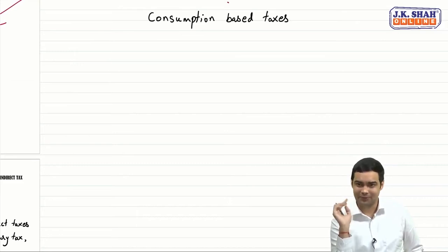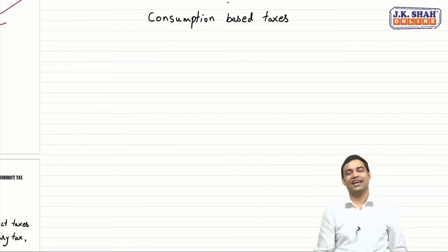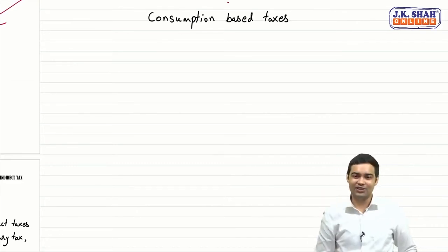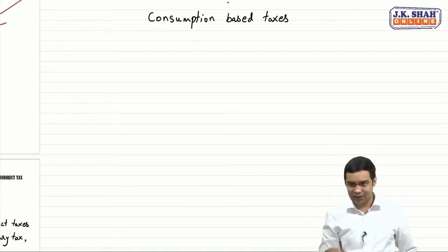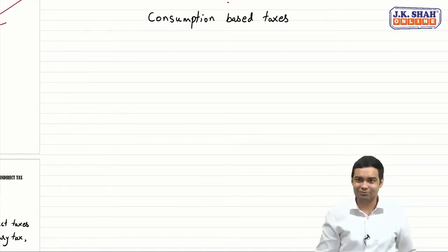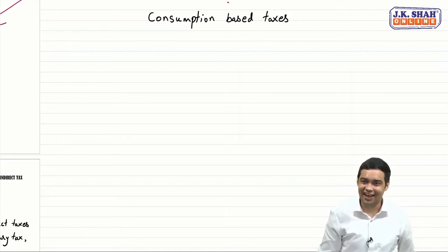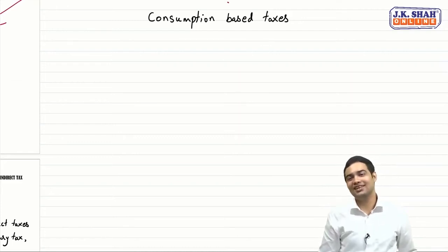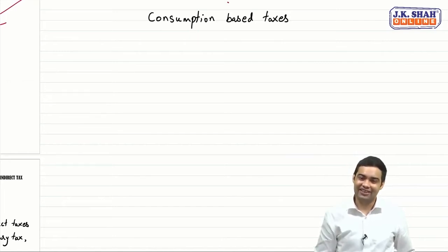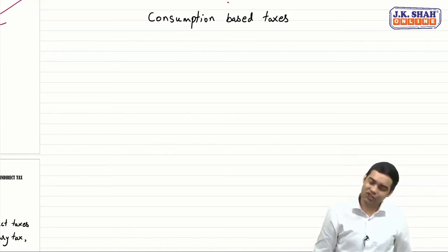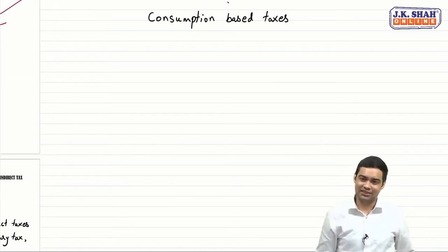Now let's take a reverse scenario. Say suppose I am importing goods from China. When I am importing goods from China to India, where is the consumption? The consumption is in India. The moment I say the consumption is in India, obviously taxes would be levied. So entire ambit of indirect taxes rests on consumption based principle, also known as destination based tax.